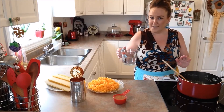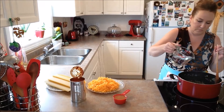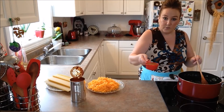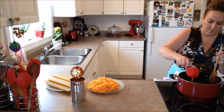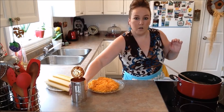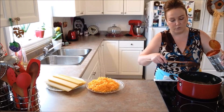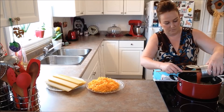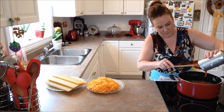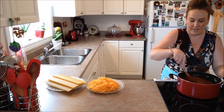The oven is preheated. To our ground beef, onion, and green pepper mixture, we're going to pour in our water and also put in our Italian dressing. Give this a stir, and then we're going to pop in our spaghetti sauce. Turn the heat down to about medium heat right now and give this a stir through. This is looking good already — looks so yummy.